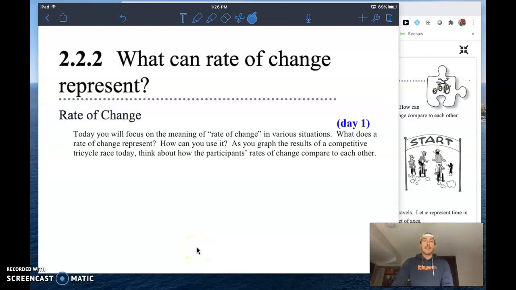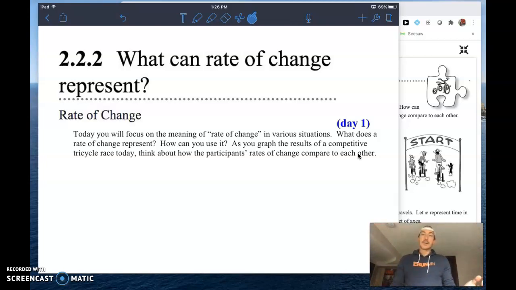Today we're going to be in section 2.2.2 of our CPM CCA Common Core Algebra book, and this is going to be day one of a 2-day lesson. And what I'm going to invite you to do, because I think it's worthwhile for the purposes of problem solving, critical thinking, and just digesting some of the concepts we're going to talk about here, rather than do day one and day two consecutively, then try all the formative practice at one time, I'm going to invite you to try that practice, and then you can do day two and try that practice.